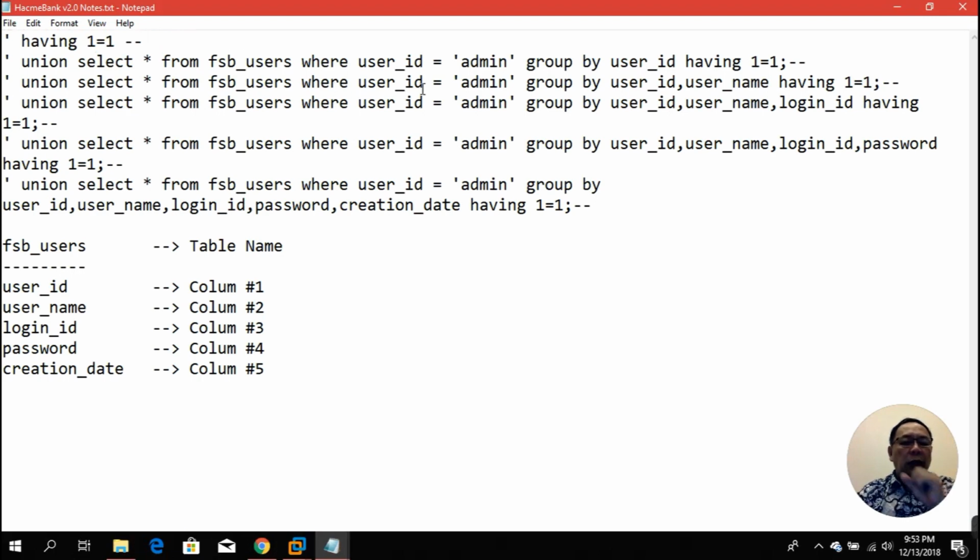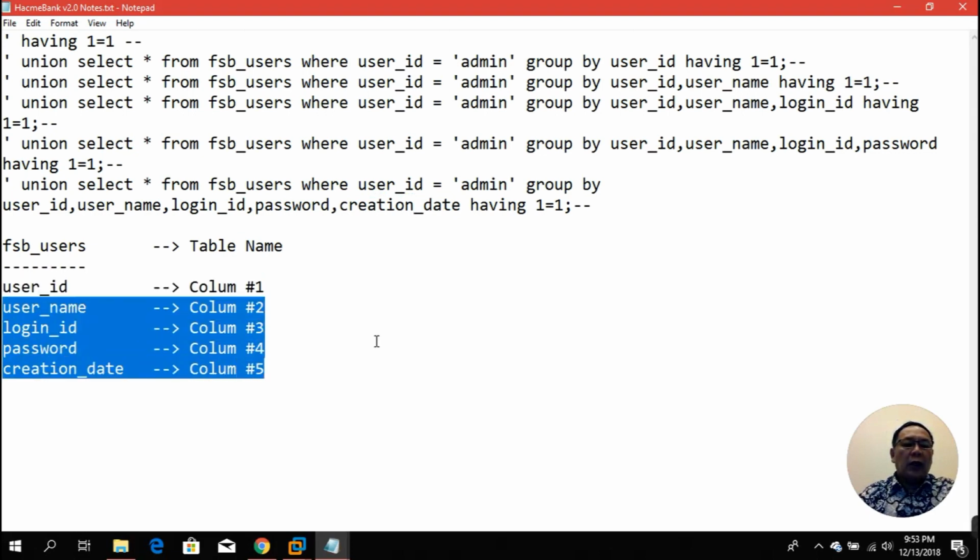Once we got the table name like FSB users, and then any of the available variable or column, we can start injecting using the column, space having 1 equals to 1, and we repeat the same task by adding the newly found columns such as username, login ID, and password, or even creation date, to extract all of the available columns on our database, right?